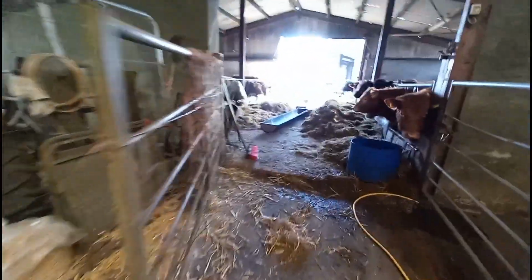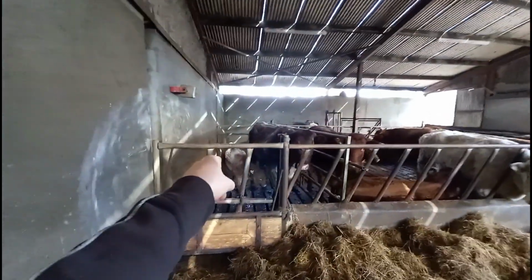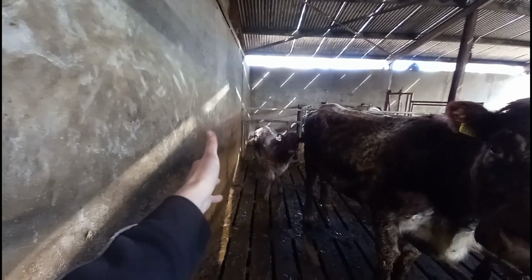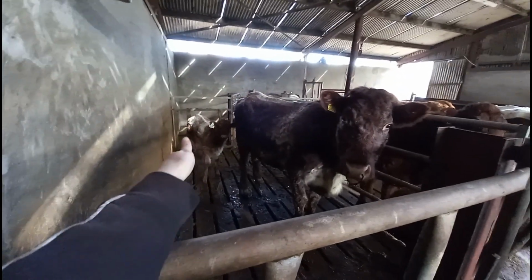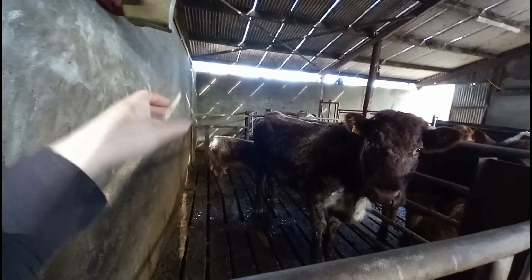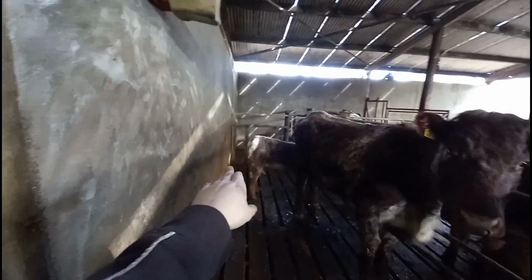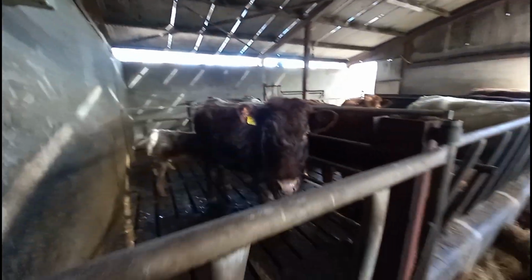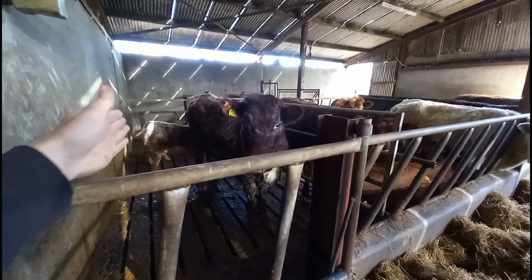So yeah, they're in at the pen, and as you can see from the back, I'll give you a closer look as well. The calf has his own little creep, so that gate just there, the calf can go in, lie down in his own little corner and all that sort of stuff, and the cow can't get to the calf. The cow can see the calf, so it's all right, but the cow can't get into the calf. So the calf has his own little corner to lie down and all that. We're not giving him any straw. There's an owl mat in there now for him. But again, he can come out then, eat silage, get milk off the cow or whatnot, you know, the usual stuff.